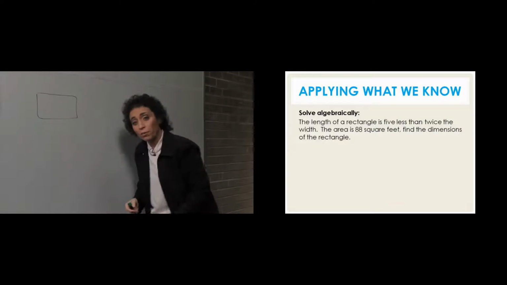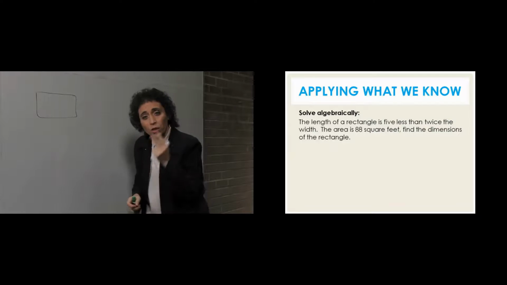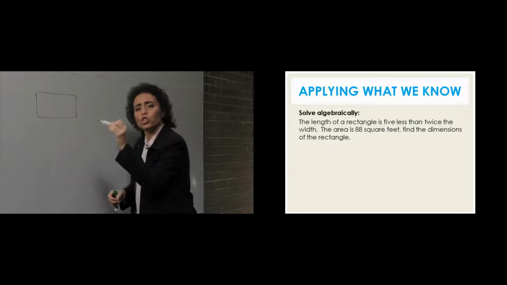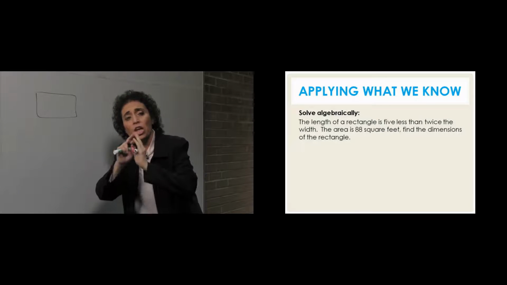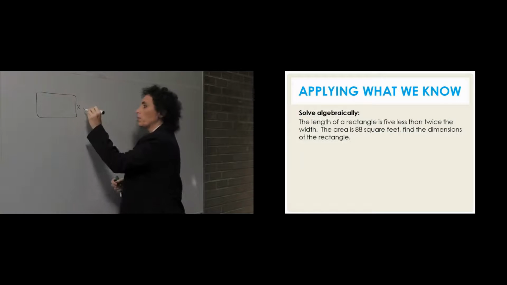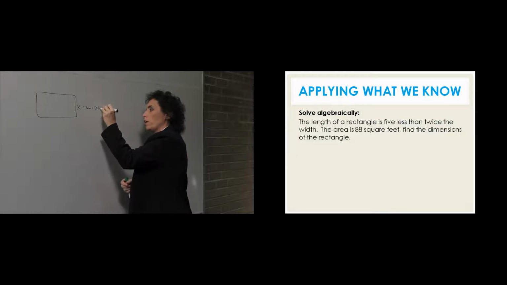Okay, and I like to draw that, remember, because it's got four sides, even though it's only got 2 dimensions. I don't want you to lose sight of that. So the length is 5 less than twice the width. So this is telling me nothing about the width, okay? Well, directly. It is telling me something, but it's not telling me anything directly about the width. Okay, so that's the width.